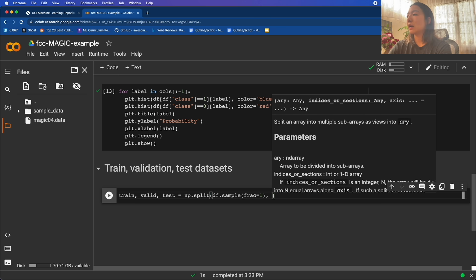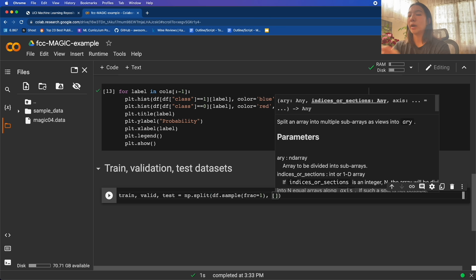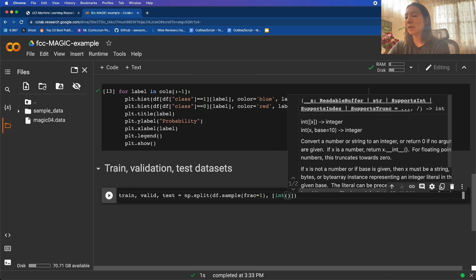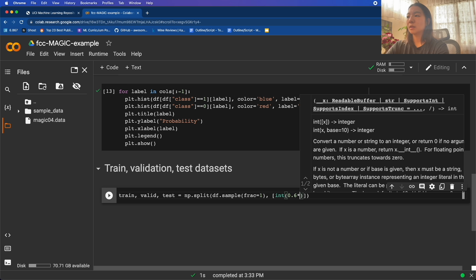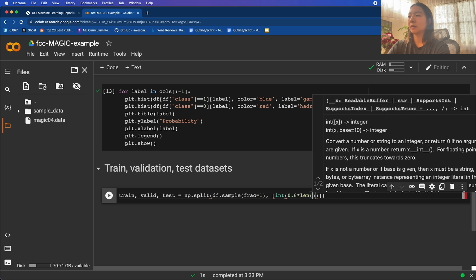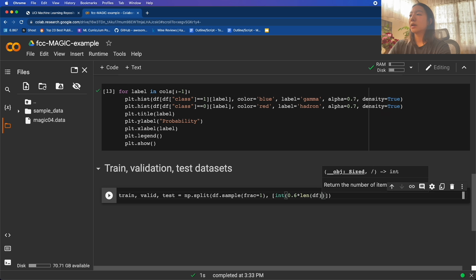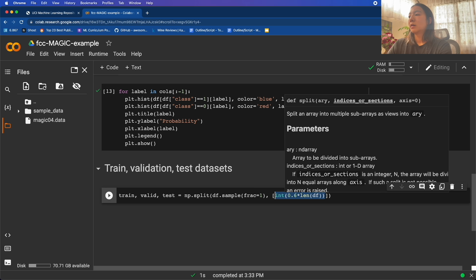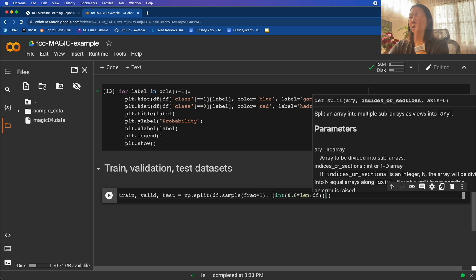Now I want to pass in where exactly I'm splitting my data set. The first split is going to be maybe at 60%, so I'm going to say 0.6 times the length of this data frame, and then cast that to an integer. That's going to be the first place where I cut it off, and that'll be my training data.